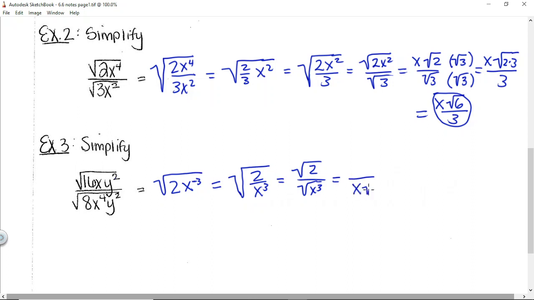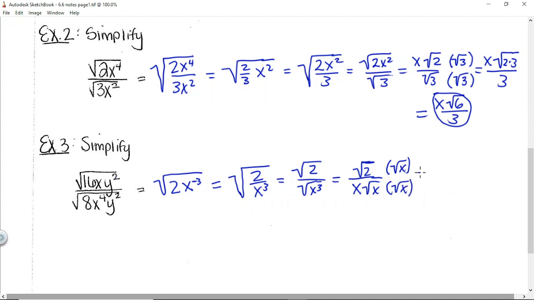So we bring out an x, and there's still an x inside left over, right? And on the top, you have the square root of 2. Now, there's nothing left to take out here. There are no more variables to pull out of the radical. It's done, except we've decided we're following the convention. We're not going to leave a radical in the denominator. So we need to get rid of that square root of x. So we just multiply the numerator by the square root of x and the denominator.